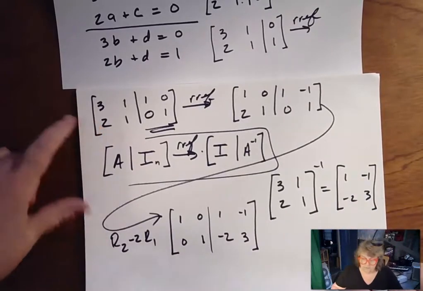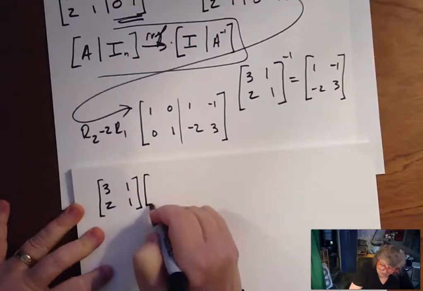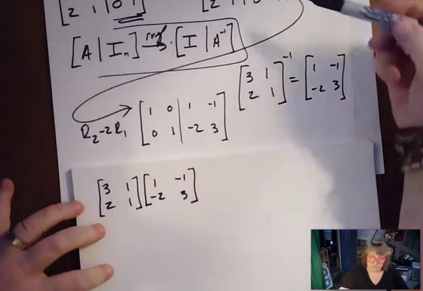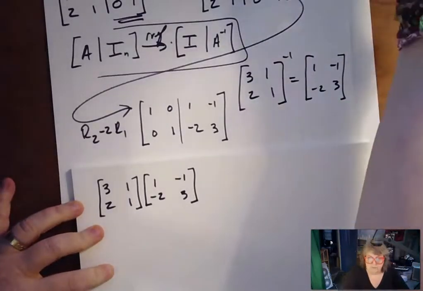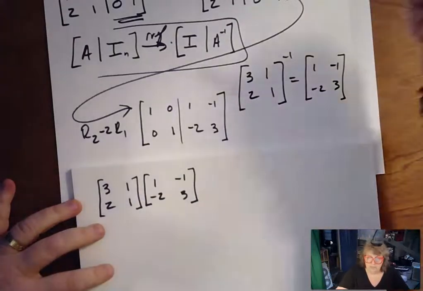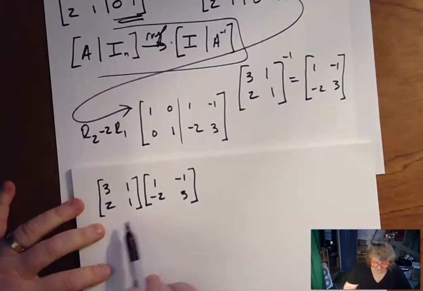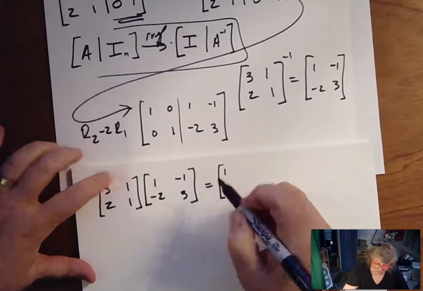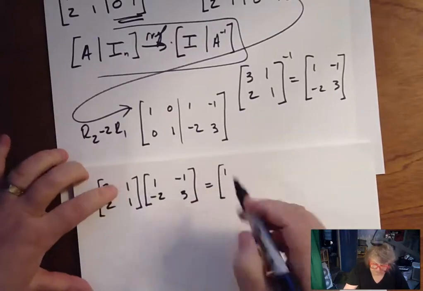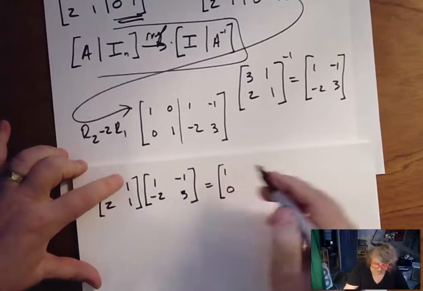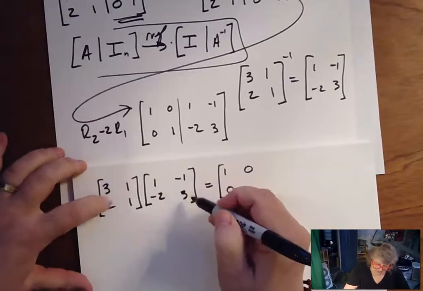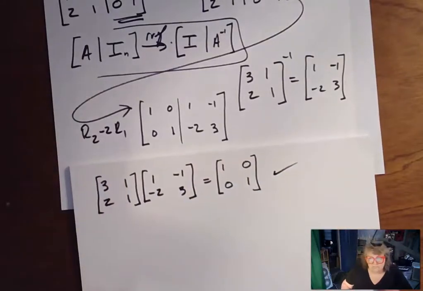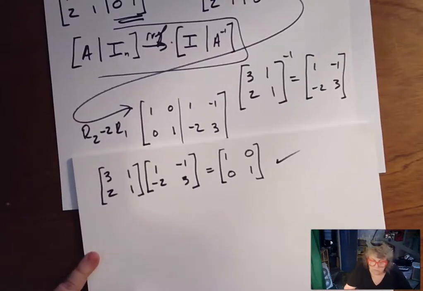Okay. Well, let's check it. When I multiply these together, I should get the identity matrix back. Just like before when 2 times 1/2 gives us 1, or 2 plus a negative 2 gives me 0. Here a matrix and its inverse should give me the identity matrix. 3 minus 2 gives me a 1. So far so good. 2 minus 2 gives me a 0. Negative 3 and a positive 3 give me a 0. Negative 2 and a 3 gives me a 1. Yay, so I found it. And I should check the other direction, but I want to make this video shorter than that.